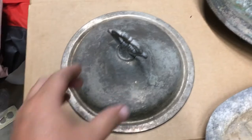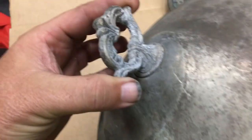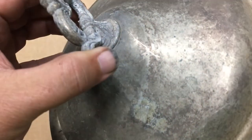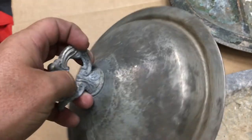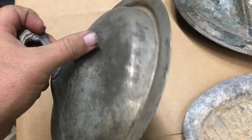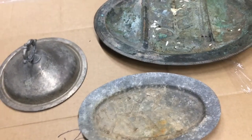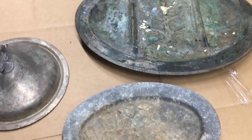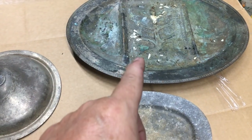Now, in contrast, this lid is a cast handle and a pure silver base or dome to the lid. And the weight in this is in the handle. This lid there is very, very thin. So you want to pay attention, first of all, it's just like the forks and stuff, make sure you get that pattern, because that's where your value is going to be.